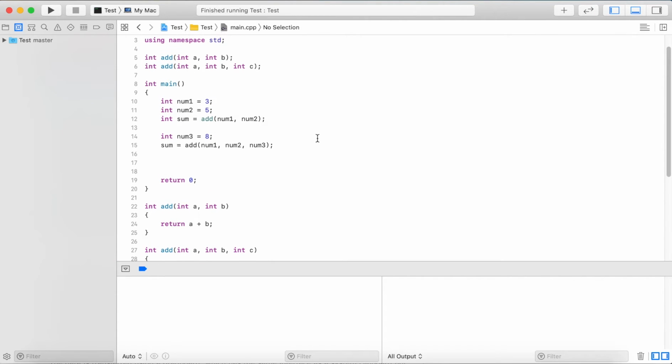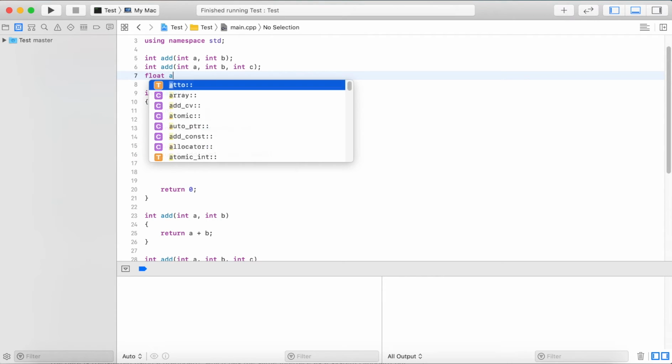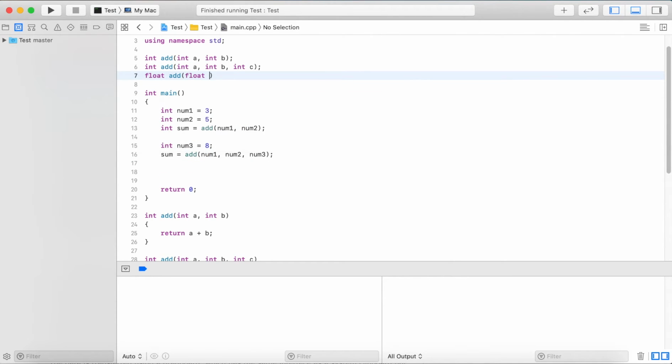Now this I can do with C++, and this is function overloading. I'm overloading the function with the same named function but a different number of parameters. So here I added the parameter C, another integer parameter. What I can also do is change the parameter type. For example, I can have float A and float B. Or, like I just said, one of them could be an integer. So somehow my parameters have to be different if I have the same identifier for the function.